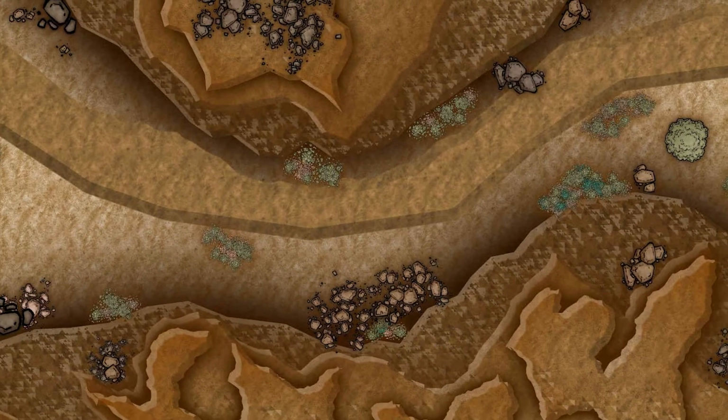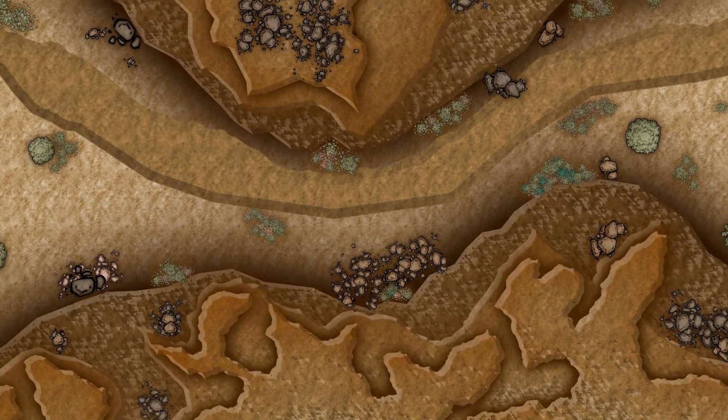And with mountains, you can create an area where travel is very specific. You have a narrow valley that they must pass through, severe weather in certain areas where you can't fly around obstacles. And think about the actualities of creatures living in an area where they know there's a valley that has to be traveled through. They're going to watch that area. It's going to be a magnet for anyone who wants to pass by.